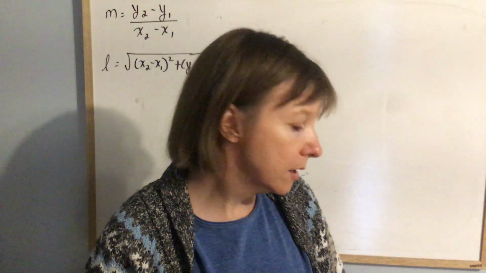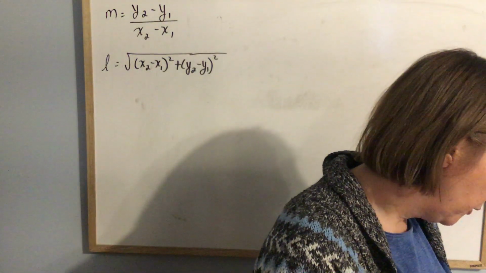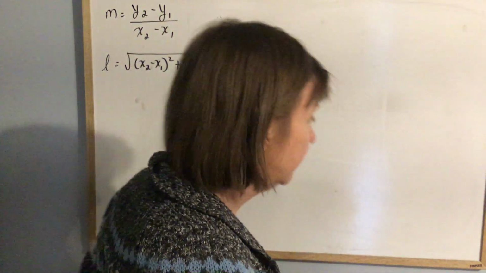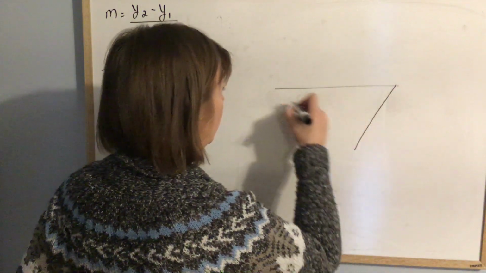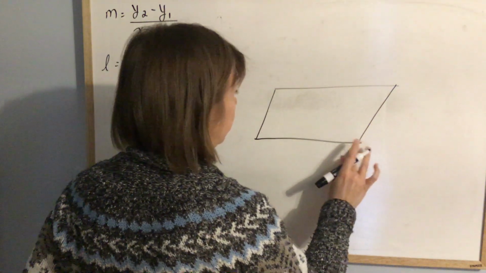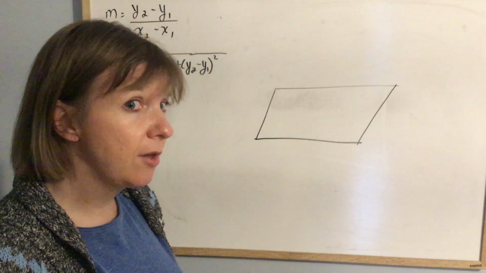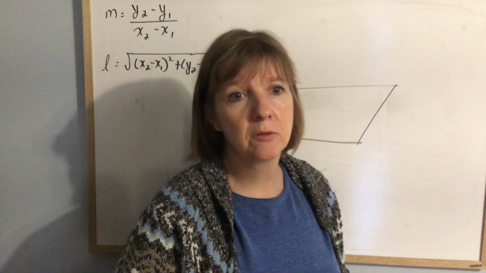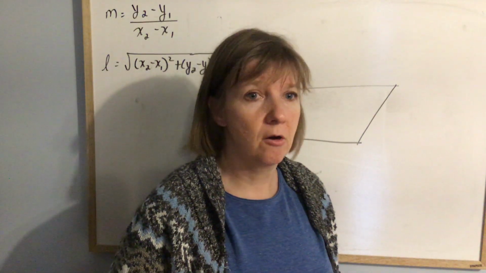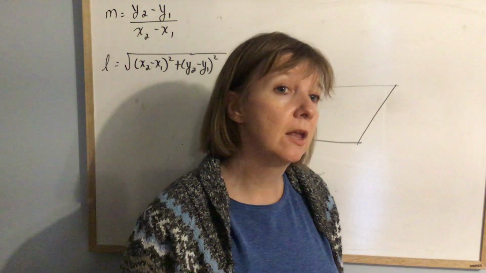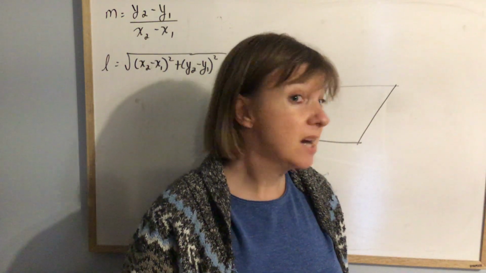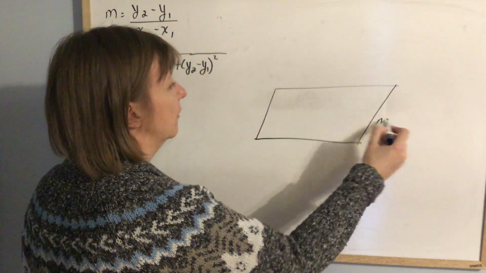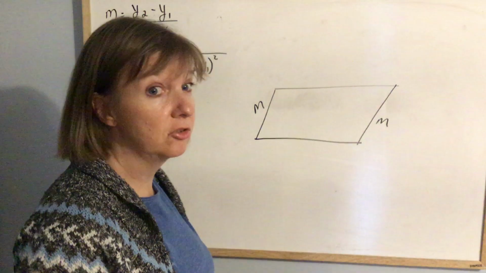Number 10 said verify that the quadrilateral with these specific vertices this time is a parallelogram. So we want to prove that it's a parallelogram. Same thought process. What would prove to me that it's a parallelogram? I don't actually have to prove that it's a rectangle. It might be, but they don't care. They only care that you prove it's a parallelogram. The word is right in there, parallel. The opposite lines should be parallel. So if I find the slope of this and the slope of this side, they should be the same.